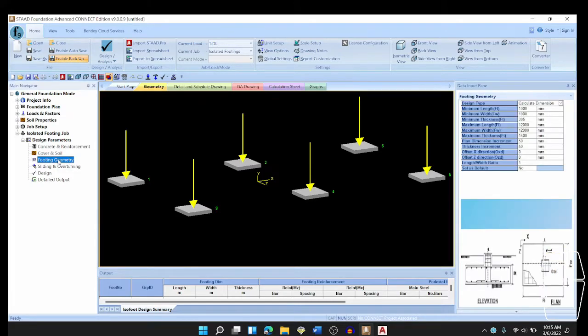For the footing geometry, you can choose the maximum and minimum dimensions of your footing so that the STAAD Foundation can properly design it.